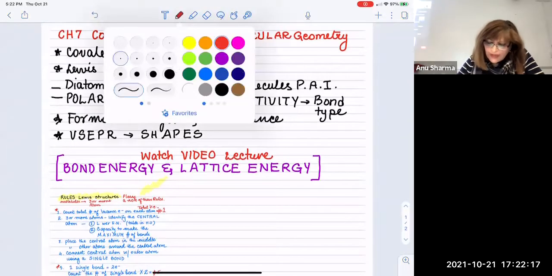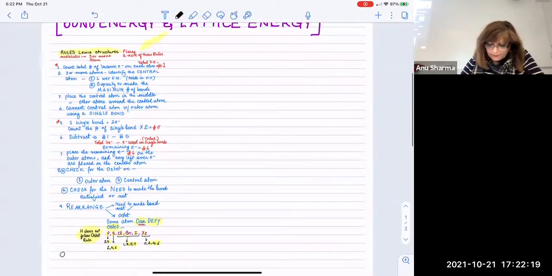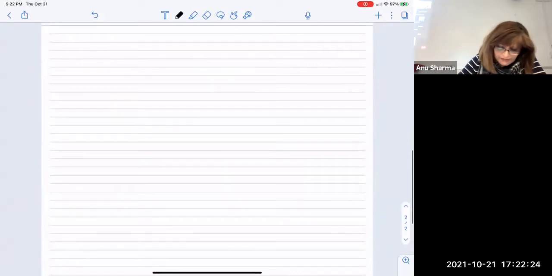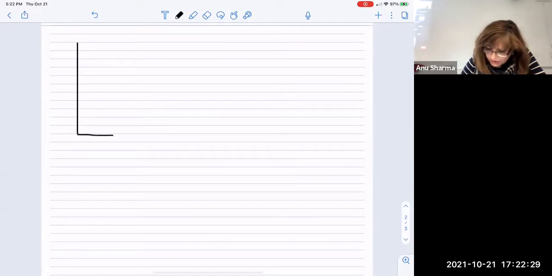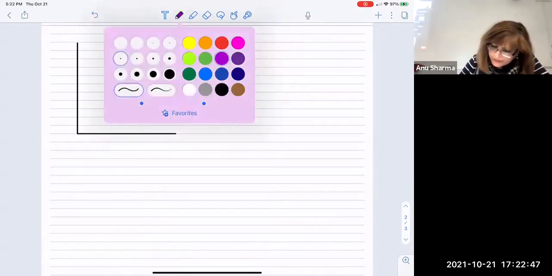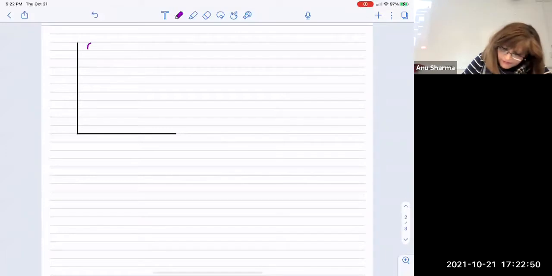So first of all, let's look at how covalent bonding even occurs. Just imagine this diagram, which is also drawn in your book, but let's draw it here. We have, let us say, 2 atoms of hydrogen in a very high excited state. In other words, they are at very high energy, and at high energy these atoms are very far apart. So here is one hydrogen and this is another hydrogen.